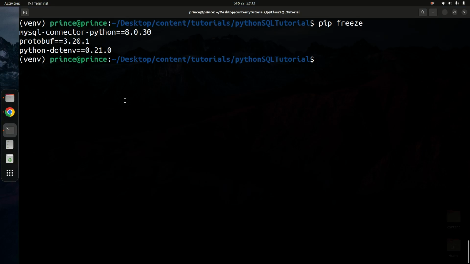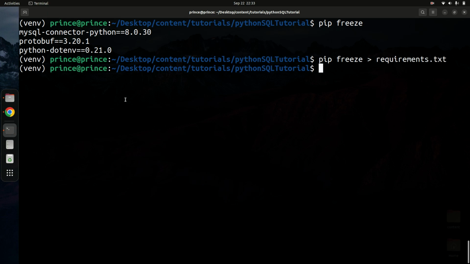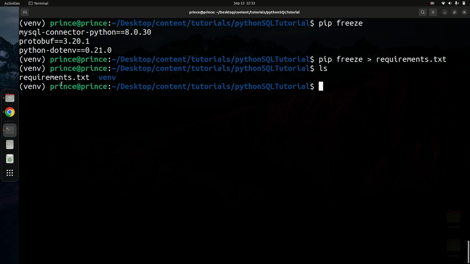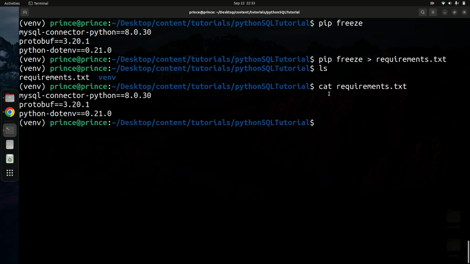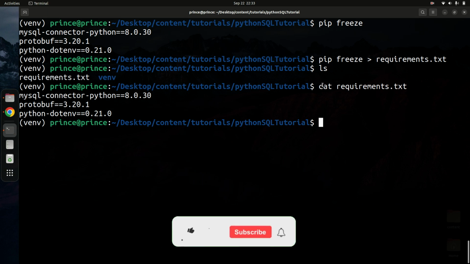Once you have all those libraries installed, it's always a good thing in Python to create a requirements.txt file. So let's go ahead and create one. I'm going to say pip freeze, redirected into a requirements.txt file. What this does is it creates a requirements.txt file and fills it with the content that pip freeze outputs. You can do cat requirements.txt and it's going to list those things. On Windows, I don't think the cat command is there, but if you're on MacBook or Linux, those commands work for you.